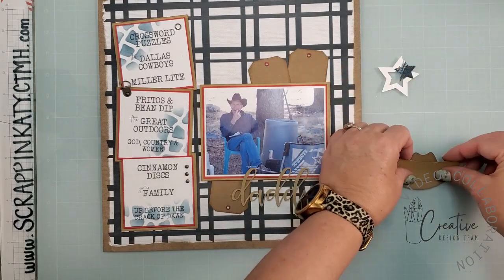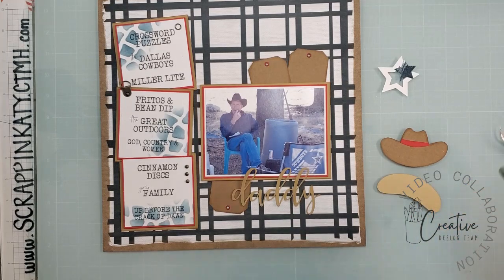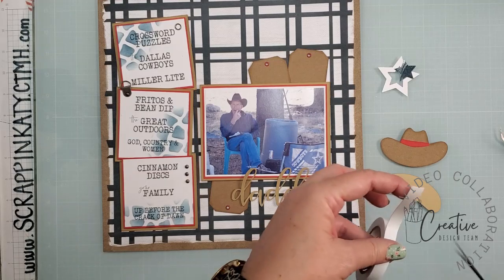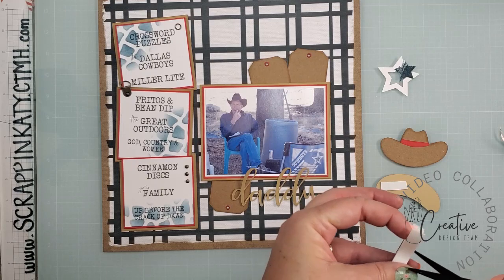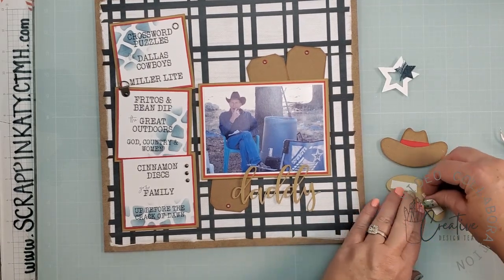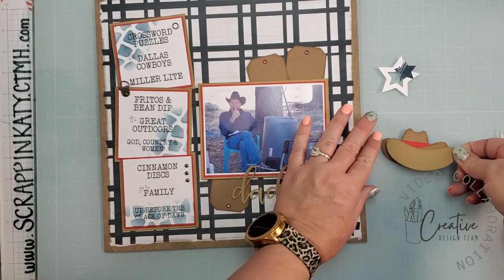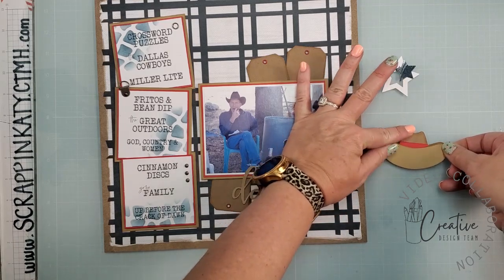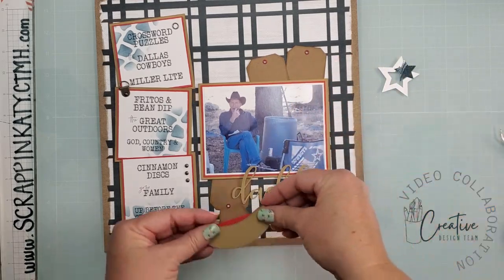I also have this little cowboy hat. And then on the brim of the hat, I'm going to add some thin 3D foam tape just to add a little bit of dimension. I also inked up the edges of this cut as well for dimension. And again, the red only came into play because of the little pops of red that I wanted to include. He never had a hat that actually had red on it.